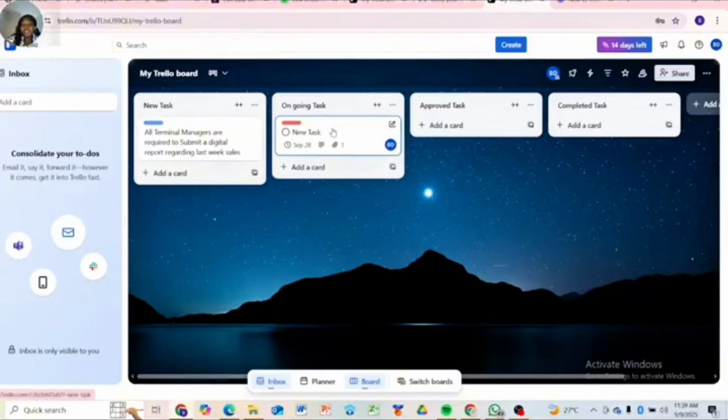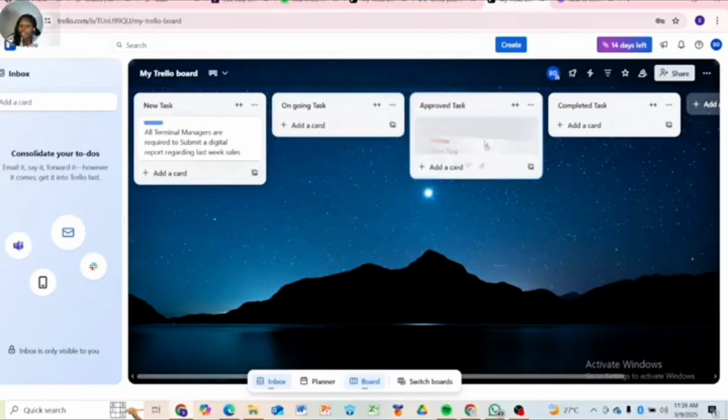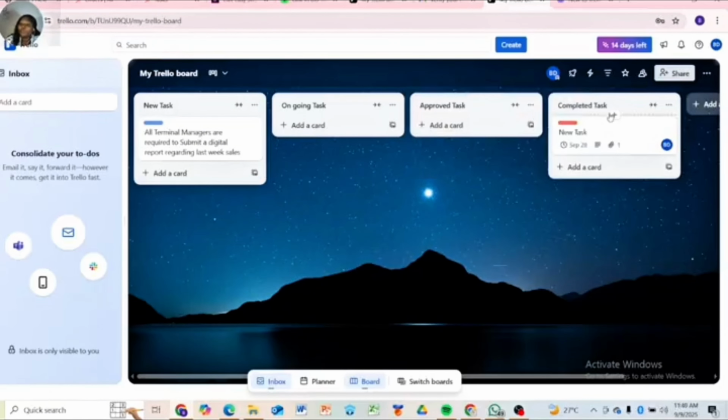Once the management comes to this board and sees that they've started working on this task and they want to approve it, they'll move it from ongoing to approved task. So now it's approved and the maintenance team can go ahead and work on it. Once they are done with the task, they'll move it from here to complete task and click on it. So the task has been completed.